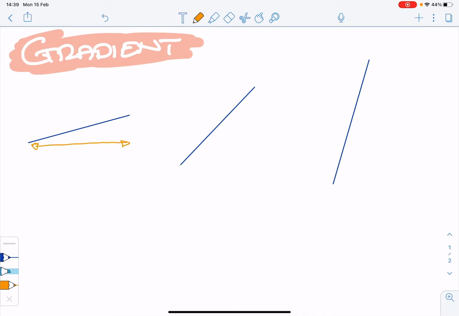And it's not anything in terms of the length of the line. It's to do with these two, what we call the vertical distance and the horizontal distance, okay? And they're the two lengths, the two dimensions that we actually want to use in our formula to find the gradient of these different lines, okay? And as you can see, in this first one the vertical distance is much smaller than that of the horizontal distance. In the second one, the vertical and the horizontal are actually virtually the same. And in this last one, you can see that the vertical distance travelled by that line is much greater than the horizontal distance, okay? And that's where our actual formula comes from.